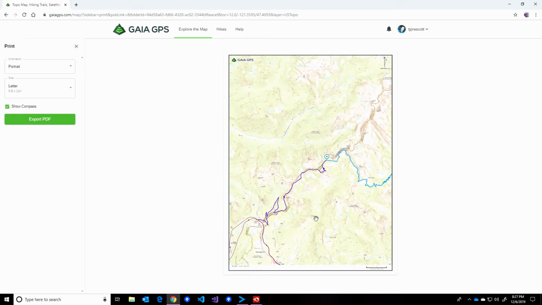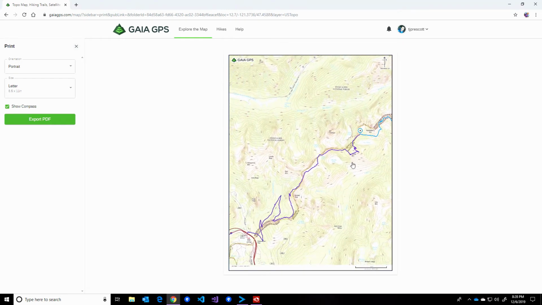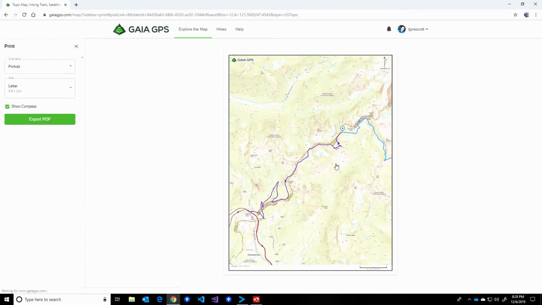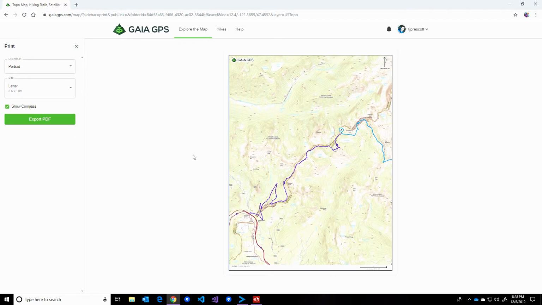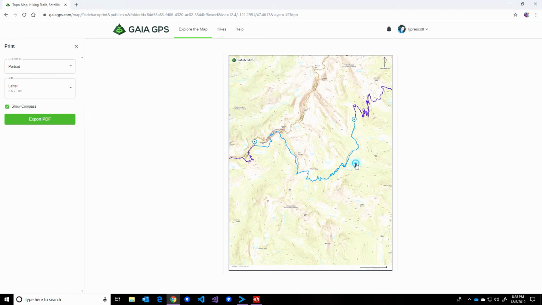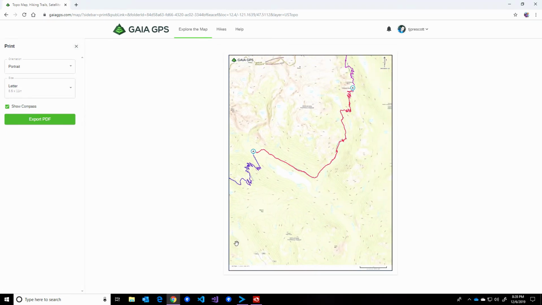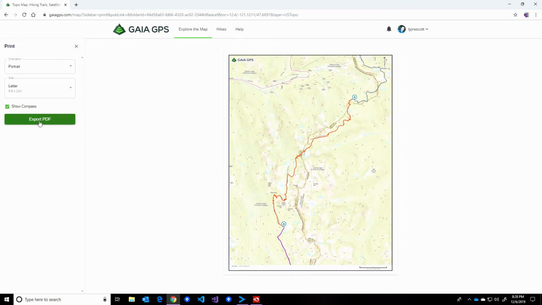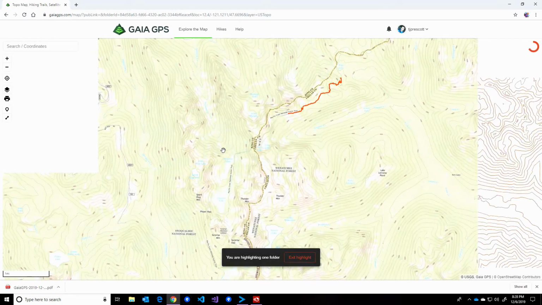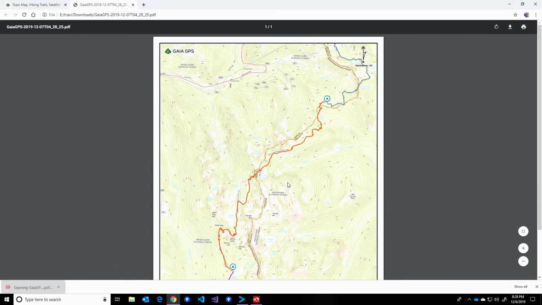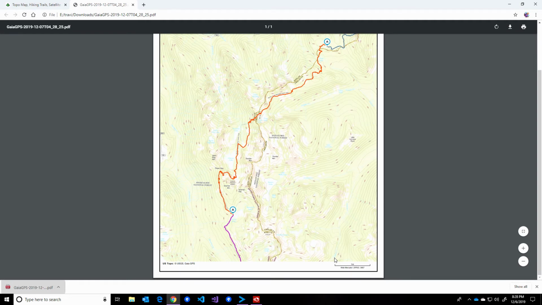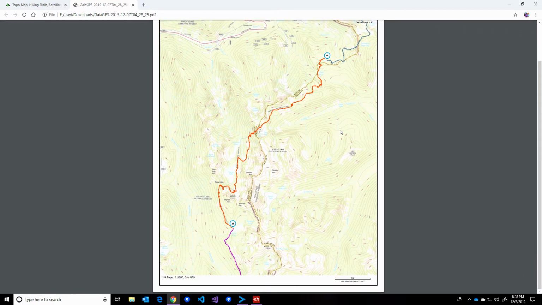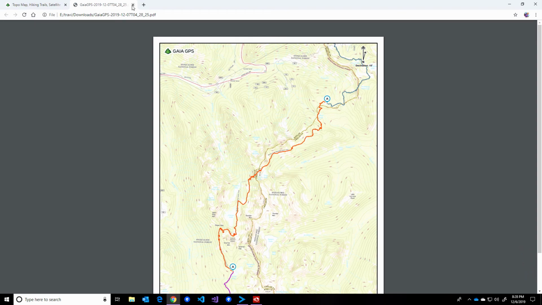And so how you want to do it is up to you. I recommend for printing that you just do it in Topo, but if you want to do it in Gaia, you can mess with the zoom, and you could basically print a page for each day if you wanted to. Or however you want to do it. And when you click on print, you click the export PDF button, and you will get a PDF with that page. But again, it doesn't give you control over the scale, so I don't necessarily recommend it, but you could get a printed map that way.